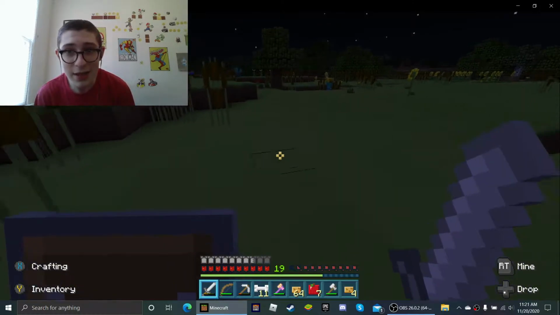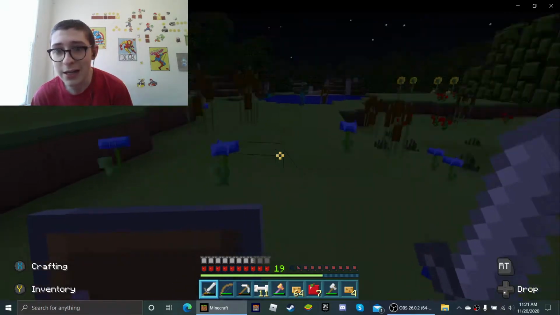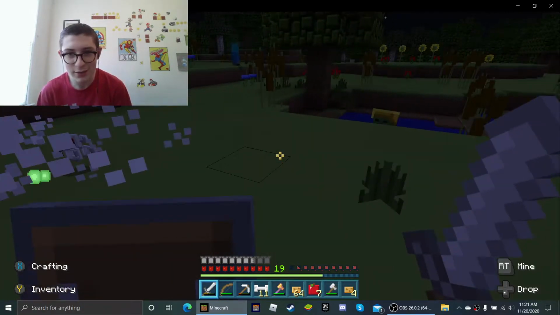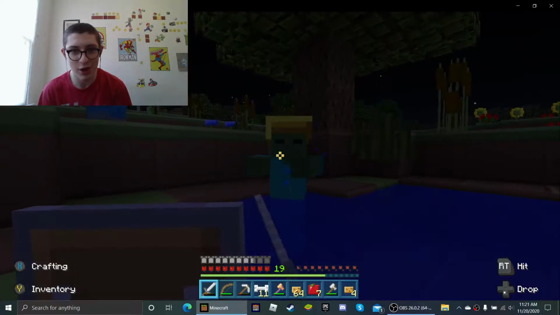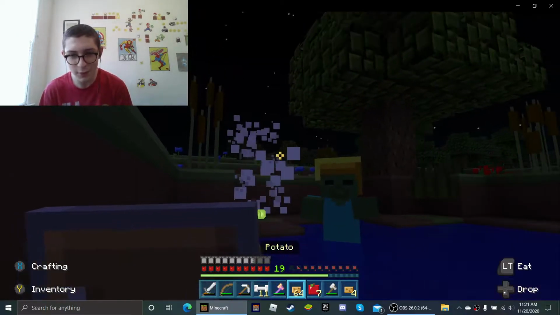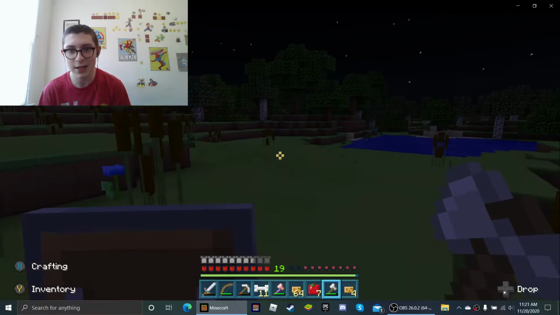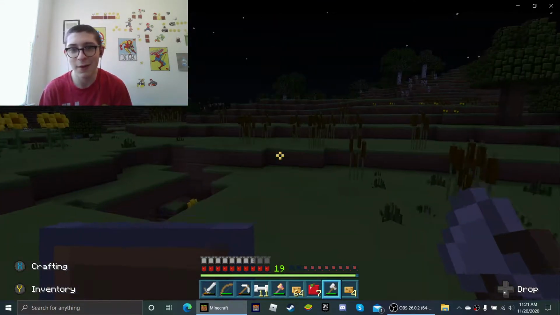Oh, wait. Is that a bee? Oh, no. It's a zombie with a golden helmet. Should we try to take the gold helmet off the zombie? I think you should, if this spider would not sneak up on me or try to kill me. Come on. Drop your helmet. Oh, we got reinforcements, I see. Alright, let me just switch to this. Thank you. And you did not drop your stinking helmet.